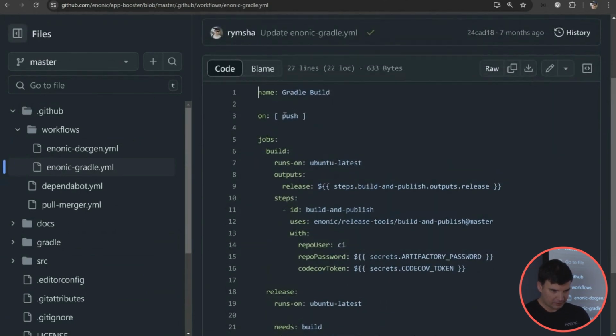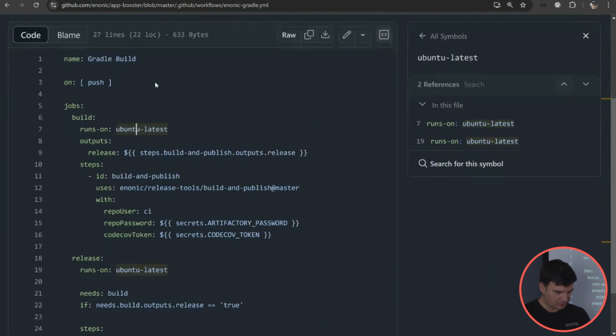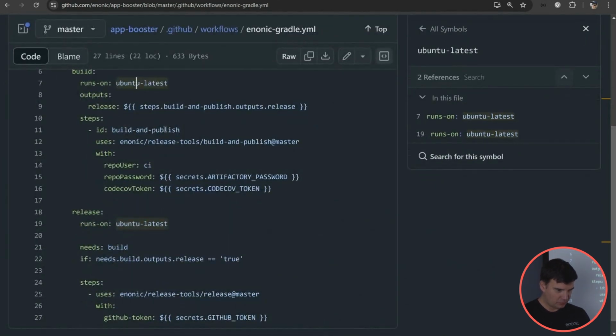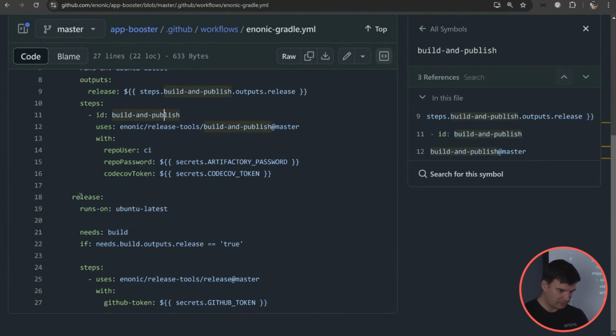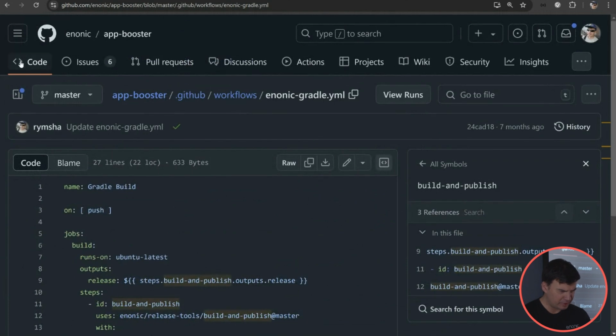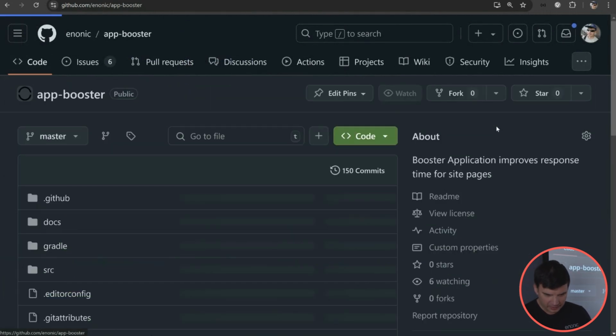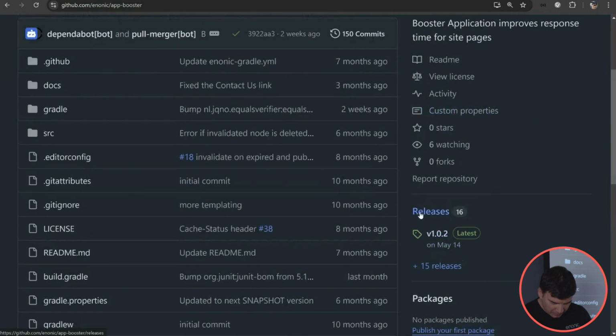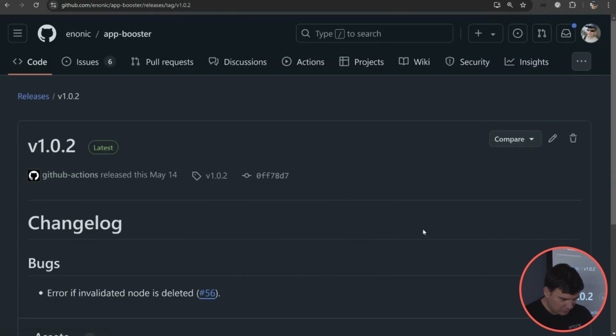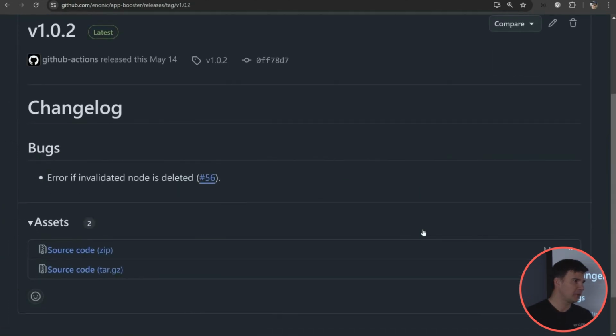So this is GitHub, a push, then a build and push something, and if it needs to release, then it just does the release page. What is the release page, by the way? It's actually this one. It's this beautiful page with the change logs. So so far so good.